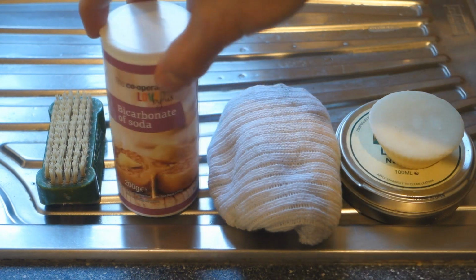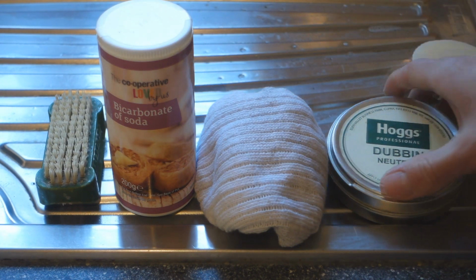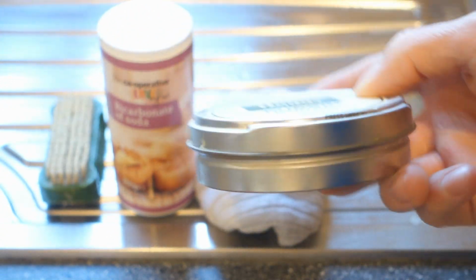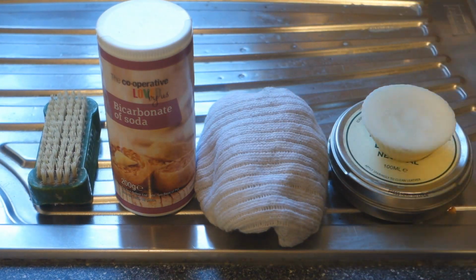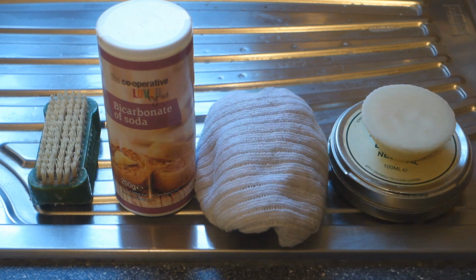wax. Get this lined up for you properly. You can buy wax all over the place. I mean, here we've got Hogs Dubbing. Used that a couple of times. This is no longer Hogs Dubbing. I actually make my own now. But, as I was saying, you can get quite a few types. Some people like to use Fab Seal. Some people like to use straight beeswax. Greenland wax. There are lots of waxes out there. But I make my own.